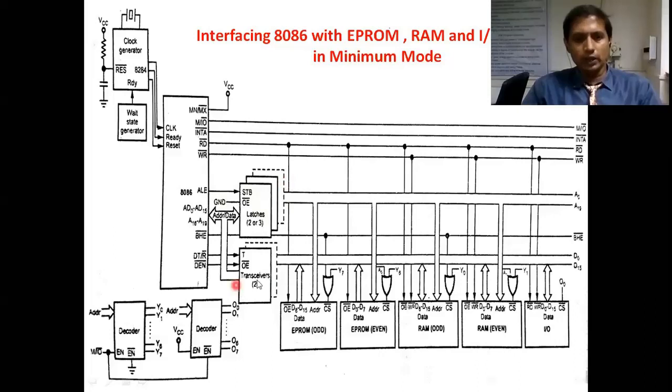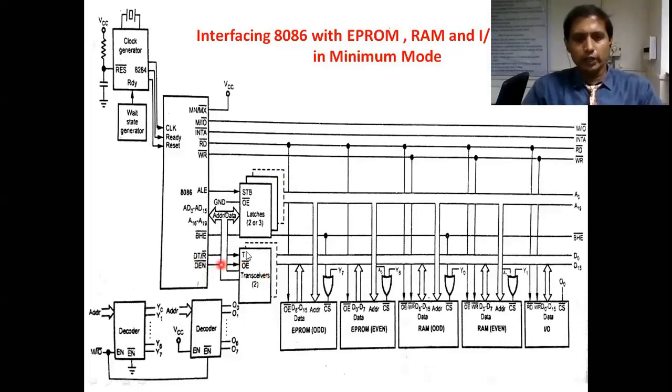Coming to the transceiver. In transceivers we also have two pins, T and OE bar. T is called transmit. OE bar is output enable bar. This OE bar is connected to DEN bar. Then the transmitter receiver is enabled, because DEN bar is 0 wherever data is available. So during T2 to T4 time we have data. In that time DEN bar is enabled. Then OE bar is enabled. Then the transmitter is ready to access data.